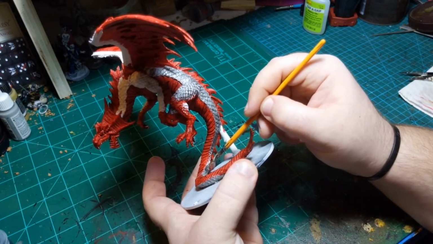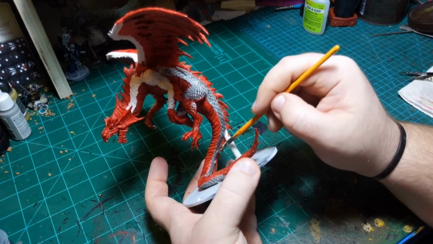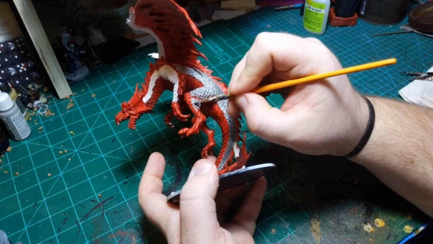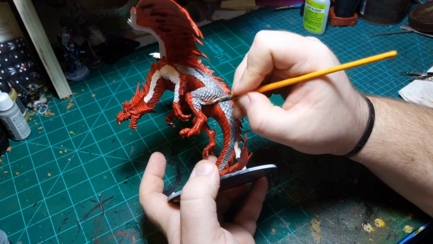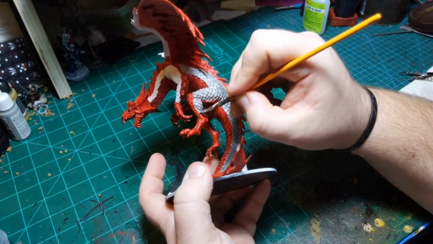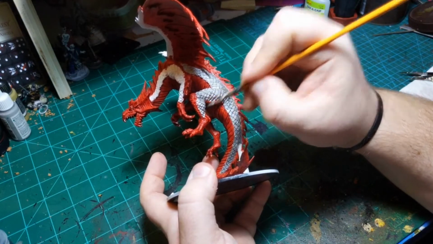And like I said earlier, going back to the silver, I don't need to cover every single little inch of the white, because I'm going to go over this all with the blue. And so that will hide any of the white that's under there. I just need to make sure that I cover all the red that leaked out onto the scales.